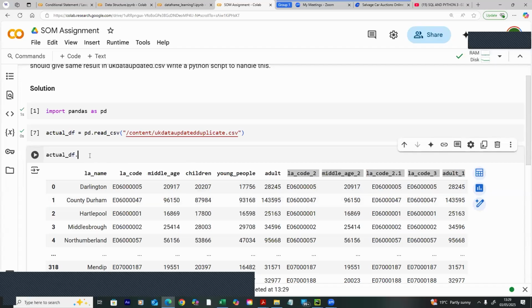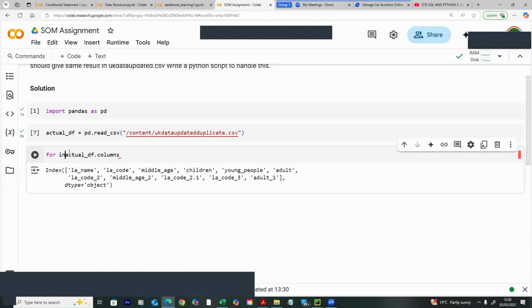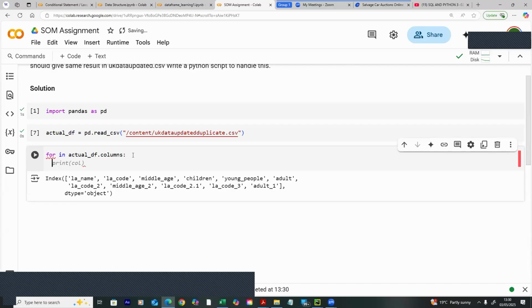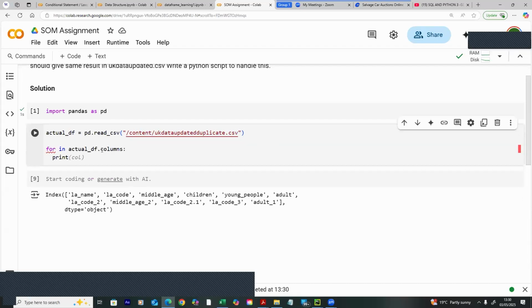From our data frame, we can get the columns. Okay, so it's giving us the columns, right? So this is what we have. So I can do for i in df.columns, print i.